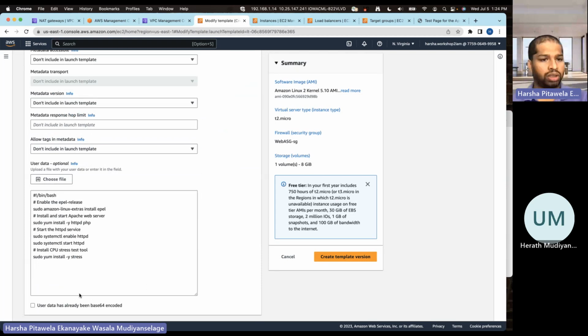I don't want to change anything else. So, okay, enable HTTP everything before I start the server. I'm going to put a file here.